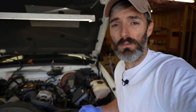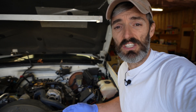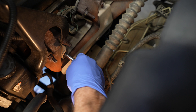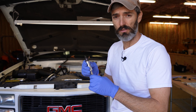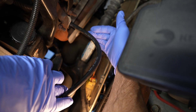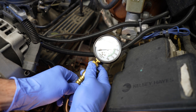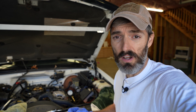I've made sure I have the correct type and level of oil. The engine is warmed up to operating temperature. I've disabled the fuel system by pulling the fuel pump relay, and I've also disabled the ignition system by pulling the coil wire. I'm now going to pull my first spark plug — the front most spark plug on the driver's side. This is also an excellent time to check the condition of your spark plugs. This one looks okay. Now it's time to screw the hose into the spark plug hole. I now have the hose fully screwed in — just be careful not to cross thread. I'll connect the gauge by lifting up on the collar, sliding it over the fitting, and sliding the collar down. Everything is now hooked up and I'm ready to start turning the engine over to read the compression on this front most cylinder on the driver's side.